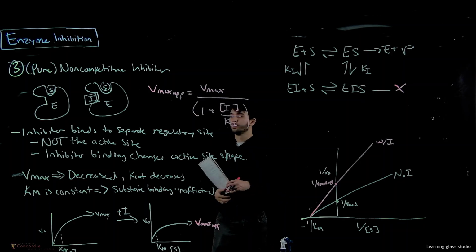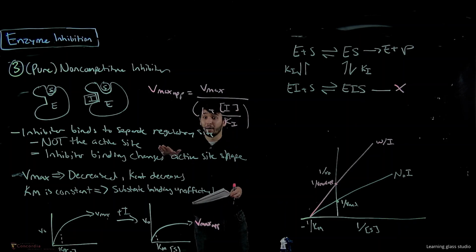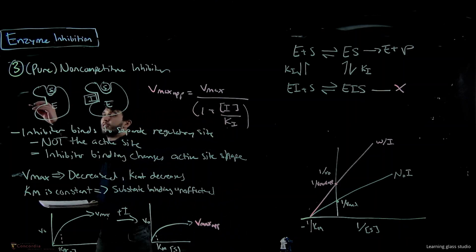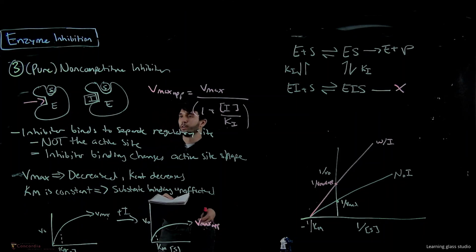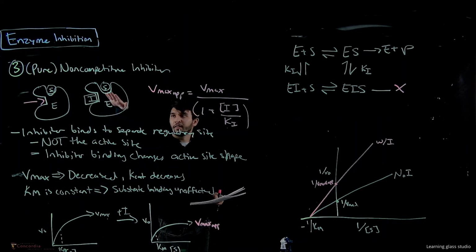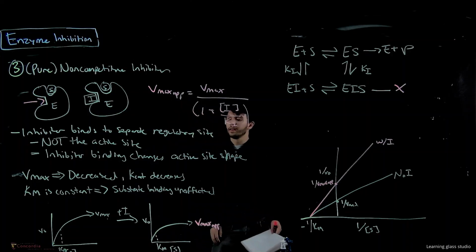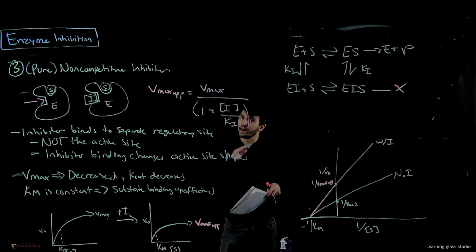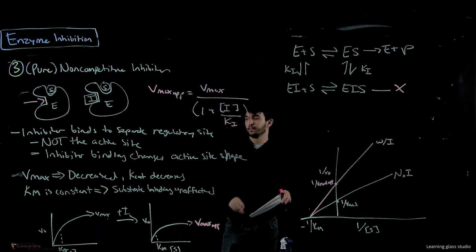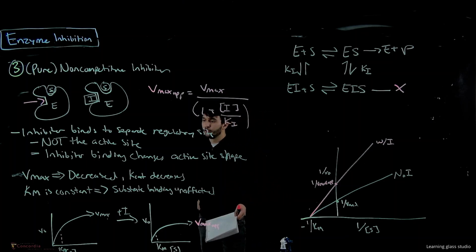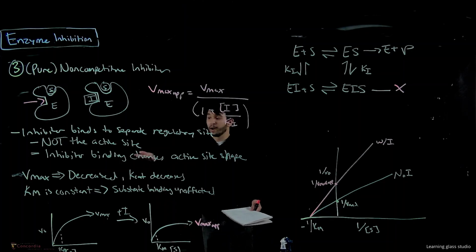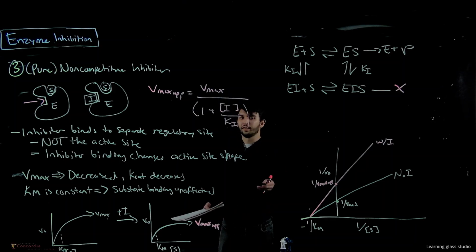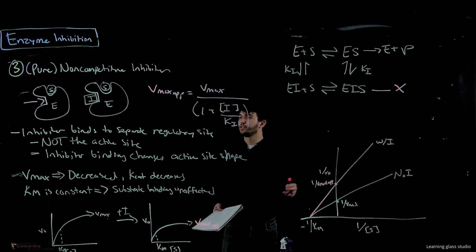What are these doing? So these inhibitors, they are not binding to the active site. They are binding to a separate regulatory site on the enzyme. Okay? So here, they'll bind not to the active site, but to a separate site, and the inhibitor binding will change the shape of the active site such that the rate of reaction decreases. Okay? So I already spoiled it, but Vmax decreases. Why? Because Kcat decreases, so there's a decrease in the rate of the conversion of substrate to product.